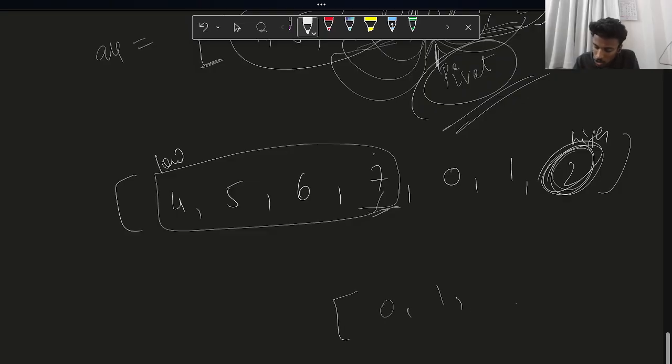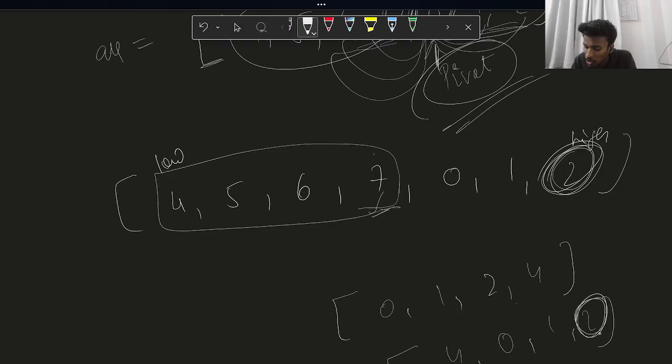So suppose this was your initial array before rotating, and after rotating it became this. You will always see that the last element is less than the first element here, and subsequent elements also.